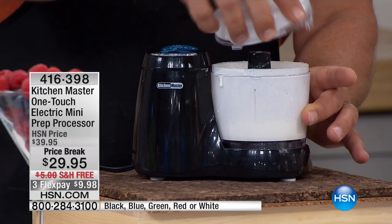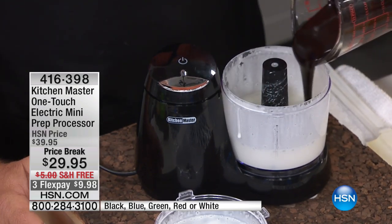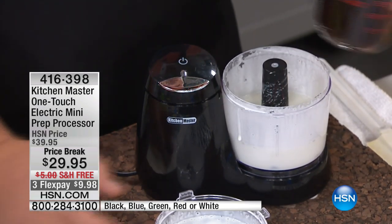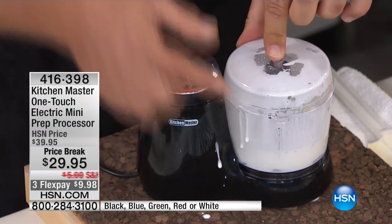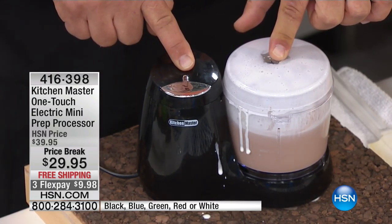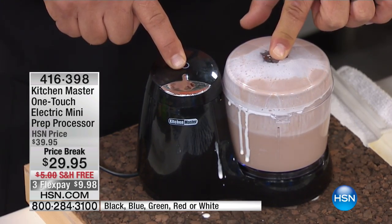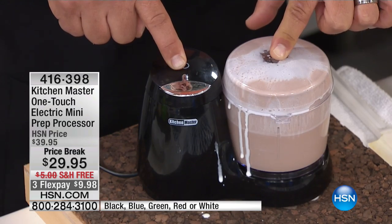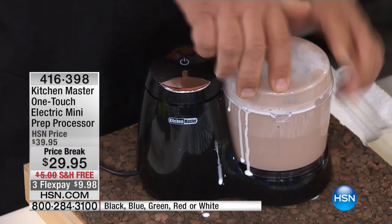You can make whipping cream quick and easy, but I'm going to add a little bit of chocolate sauce — we're going to do a chocolate mousse real quick. Just to show you how fast this happens. You'll get the consistency you like by holding this button down. The longer you hold it down, the thicker it's going to come out. But it's completely consistent, and that's the best part. Look at the consistency of this whipping cream.